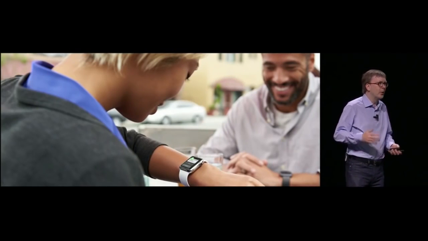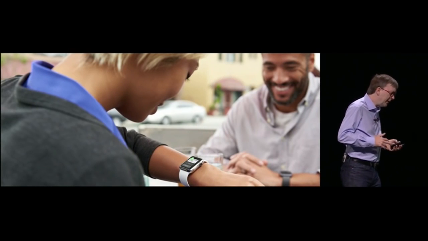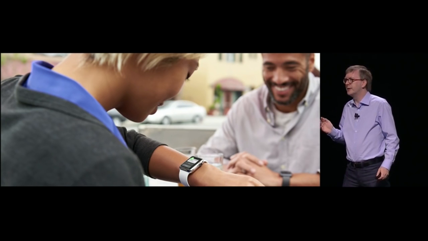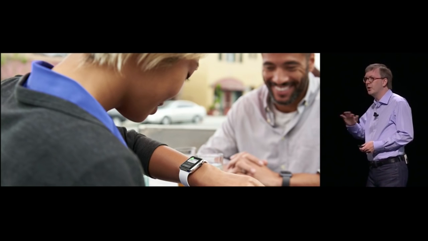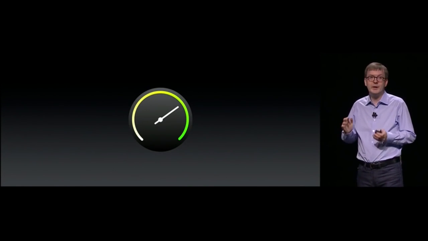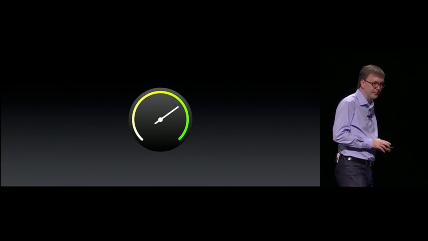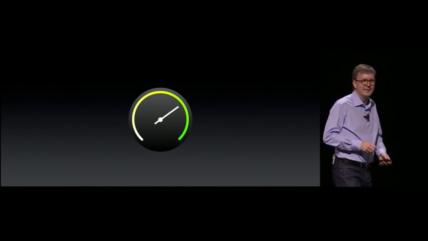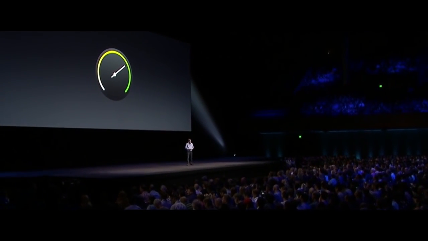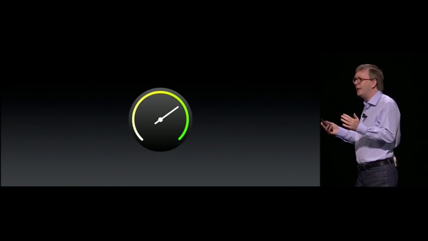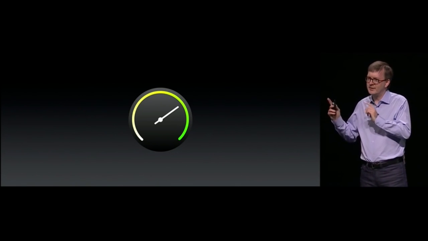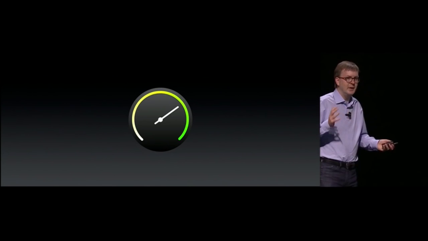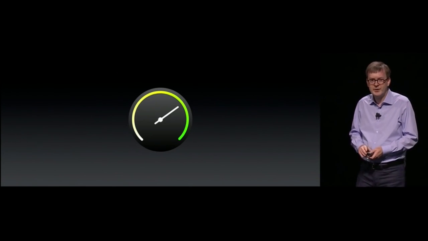Now, people who are using Apple Watch love it, particularly for quick glances at information and quick interactions. And our top focus is performance, and we've made optimizations across the entire system, including a serious acceleration in app launch time. Your app should actually respond instantly. And the information you look at should be updated before you go look, so it's ready the instant that you are, so you're not waiting. In watchOS 3, your favorite apps can respond instantly. So let's take a look.